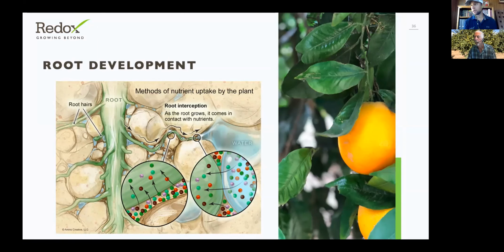And what are the critical levels of C to use redox products? So we got a question here: what are the critical levels of carbon to use redox products? So the low rates, especially in sandy soils where a lot of the Florida growers are, low rates of soluble carbon applied with each fertility application can be very beneficial to maintain that soluble carbon. We've even seen people do metering pumps on wells where they're consistently irrigating with soluble carbon inputs to help maintain that on extremely sandy areas.